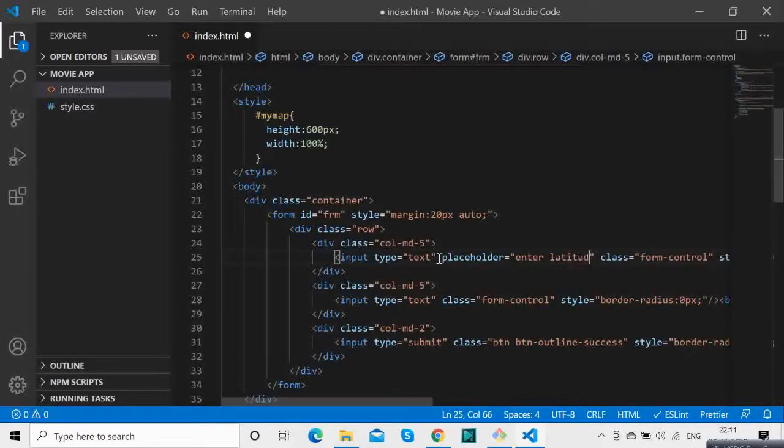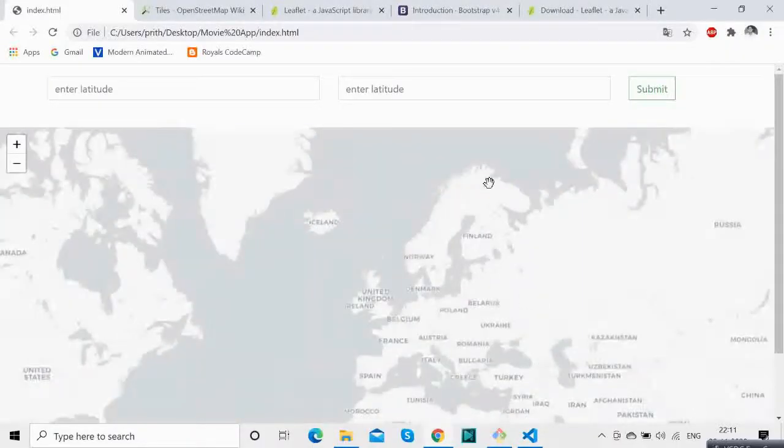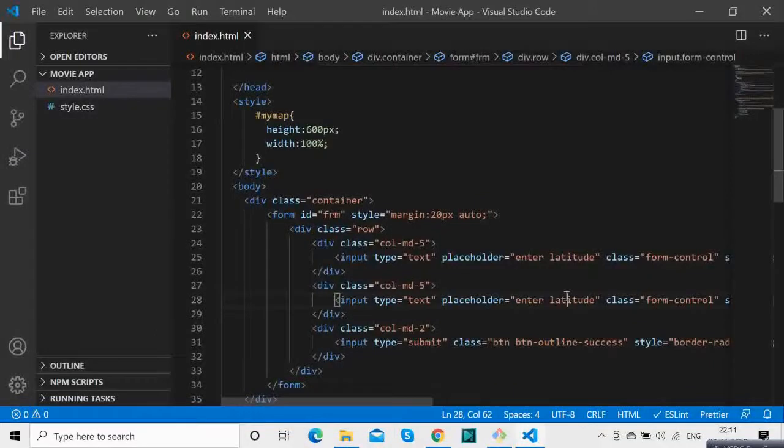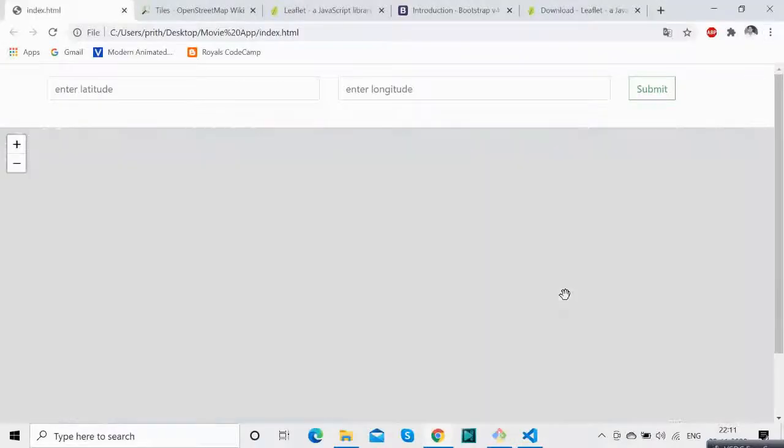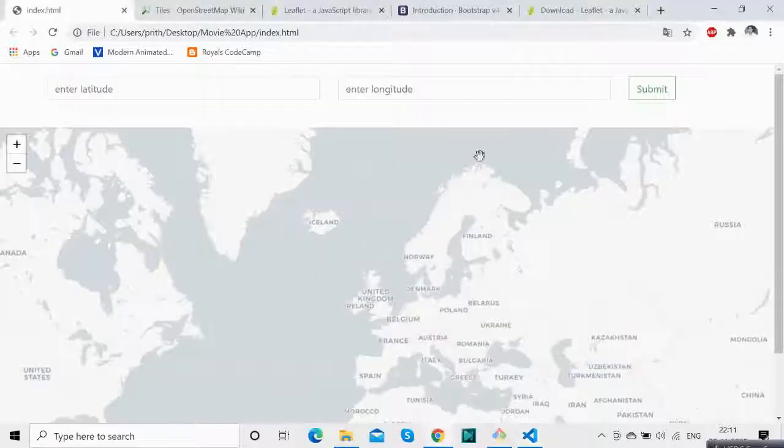So let's give the ID for the latitude and longitude and the placeholder, and after that we can select the values once the form is submitted. For that we will need the ID so that we can select those DOM elements. So you have the placeholder in place, so we will change that to longitude.